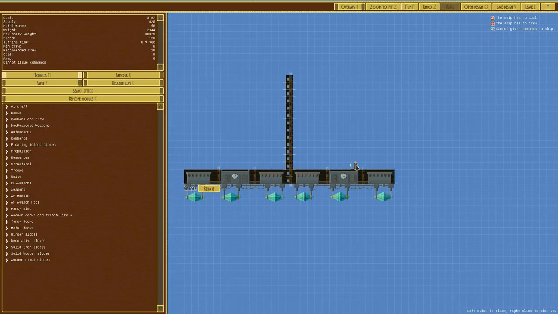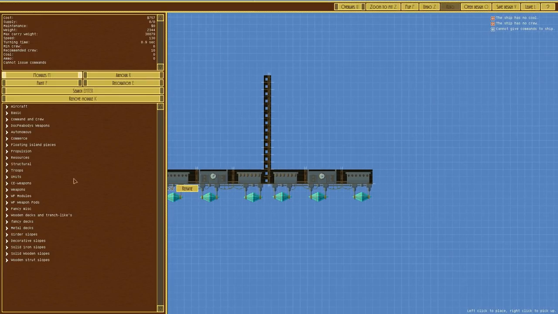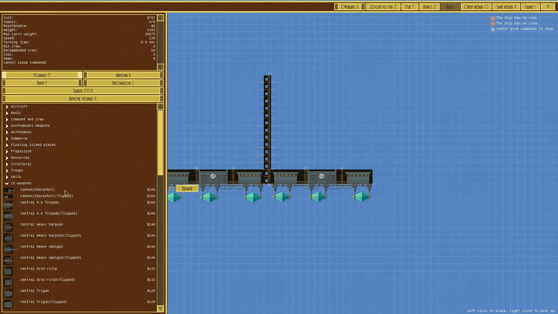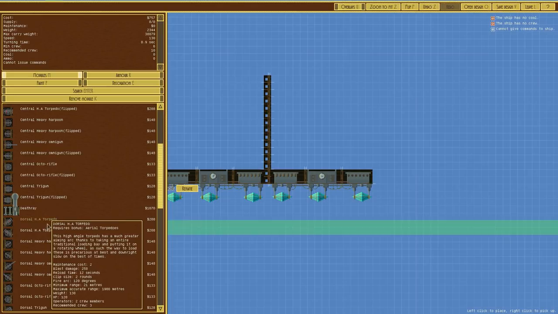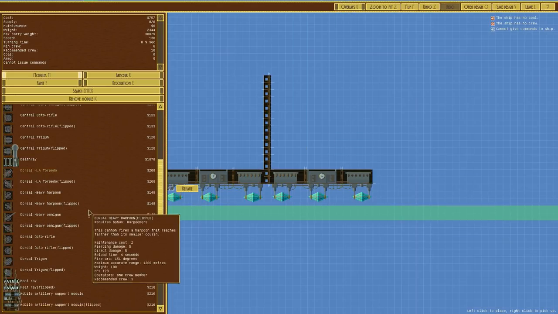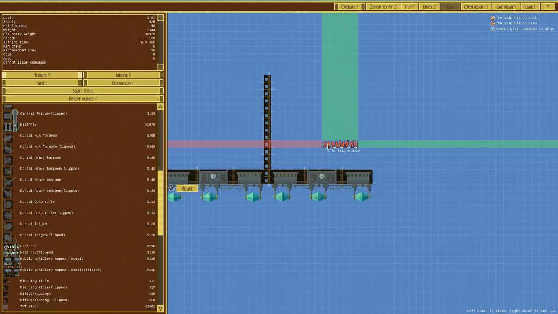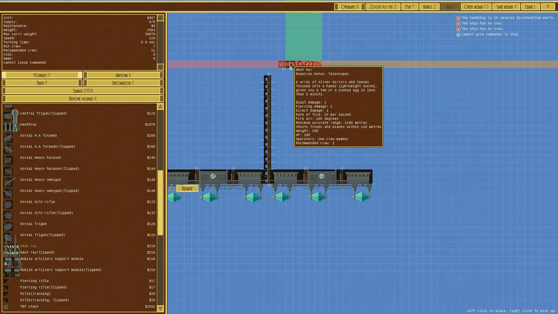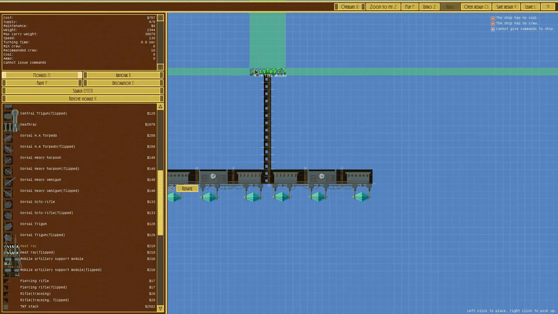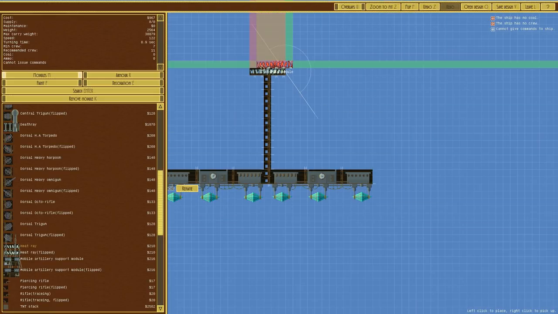Now, obviously, you would think that artillery is the biggest gun, but I don't think that's strictly true. Let's have a quick look around. We've got a death ray. We've got dorsal HA torpedoes. Now, when I say the biggest gun, I'm not talking about what the hell is that? A heat ray? That sounds cool. I think we'll have one of those at some point. In fact, let's just put it there so we remember.